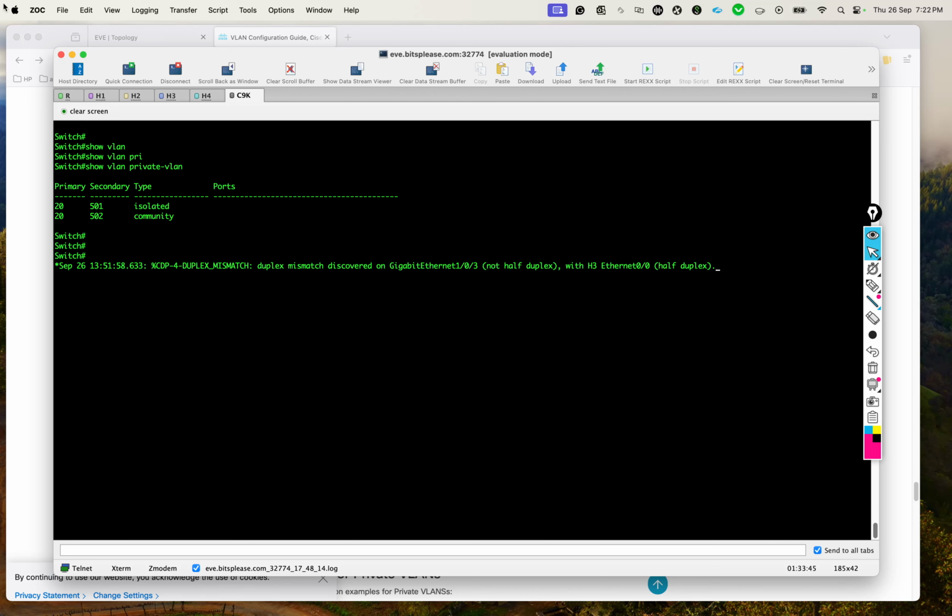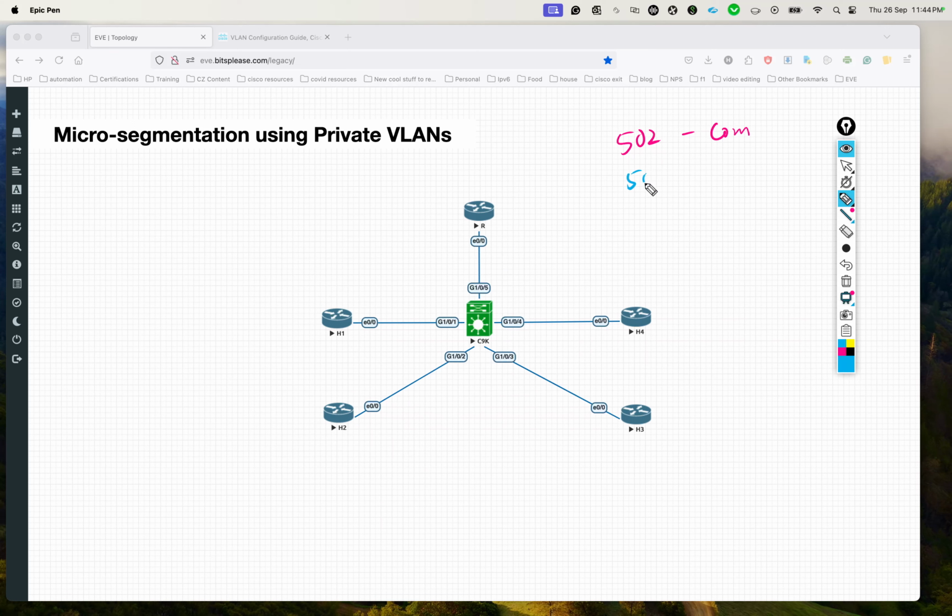Just to double click on that, we have 502 as the community VLAN, whereas we are going to have 501 as your isolated VLAN. Those are the two secondary VLANs which you can configure in case of private VLANs. We'll be putting these two ports in the isolated VLAN, whereas we'll be using these two ports in the community VLAN.